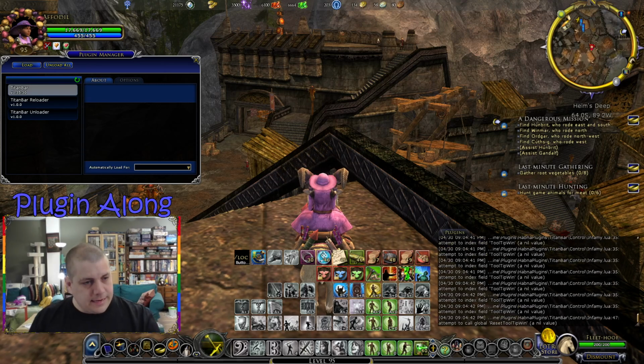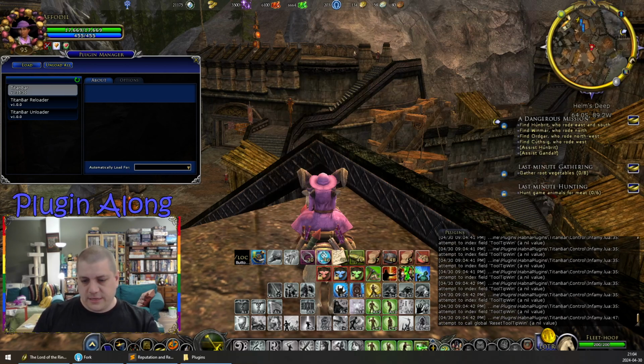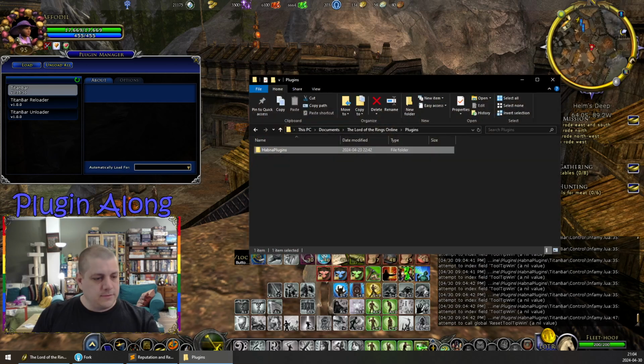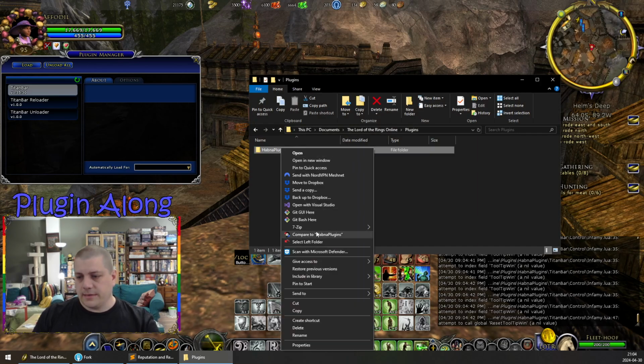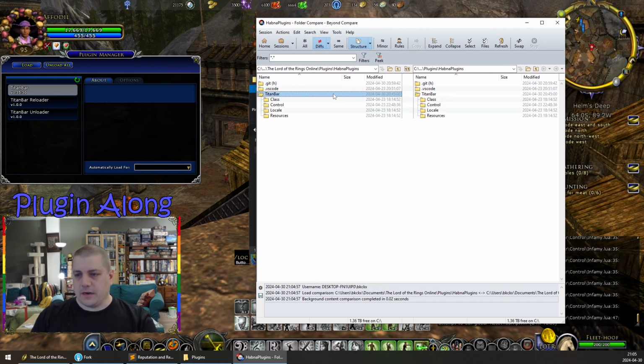Okay, so other thing I did was in the loading of the control. I have changed that. What did I do? I don't remember. Let's do a code comparison. So we're going to go ahead and compare this, compare that, and come on into TitanBar. And we only care about the diffs, but let's go ahead and expand.